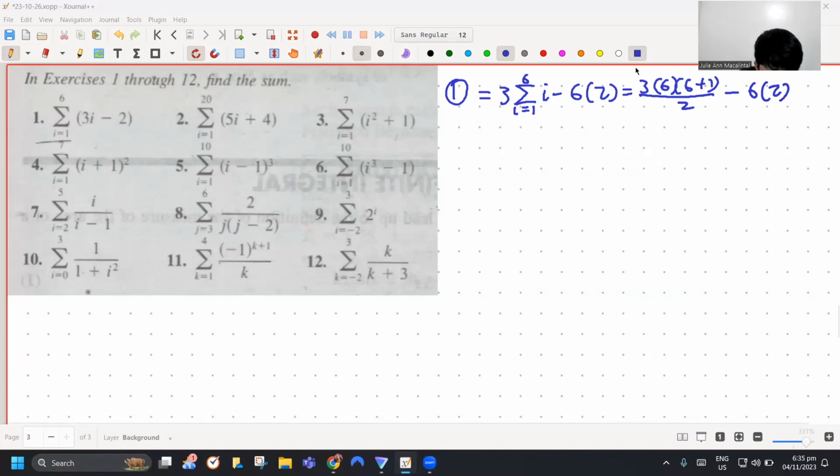Pero if we're using the book, I think baka yung first na niyan ay yung ibig sabihin lang ng summation notation. Sige, so kung ganon, skip na natin yung 1 to 6. Kasi, iba, substitute. Ang gusto kong makita, use the definition of the sum, don't use the theorems. Number 7, diretso na tayo doon.